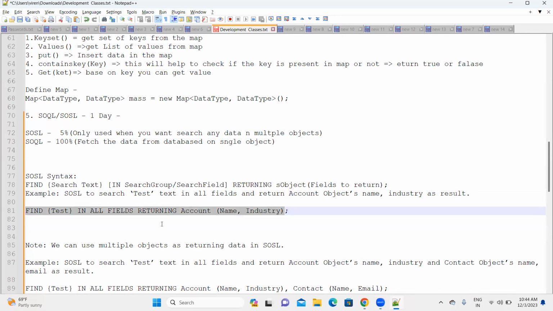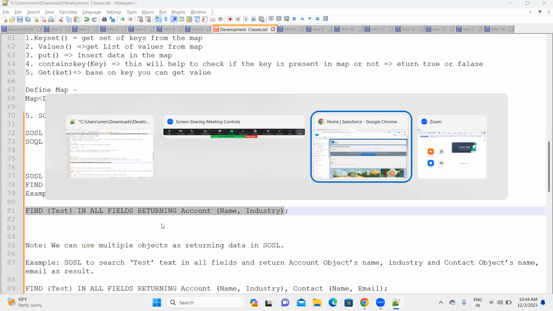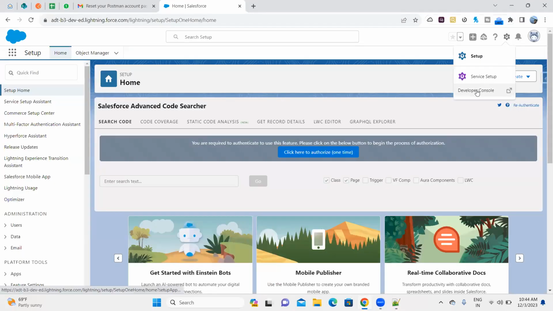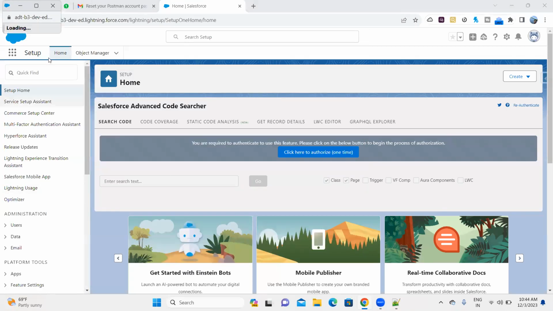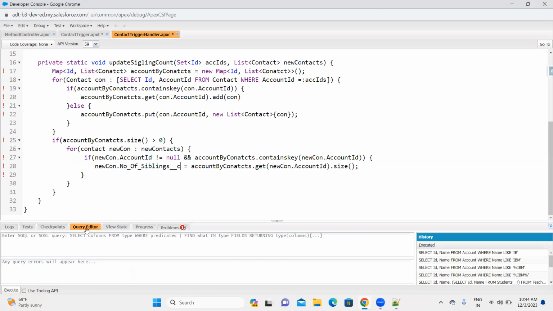Let me copy this and go to my developer console. How can we test that? Let me maximize it. The query editor is the place where you will be running the queries.